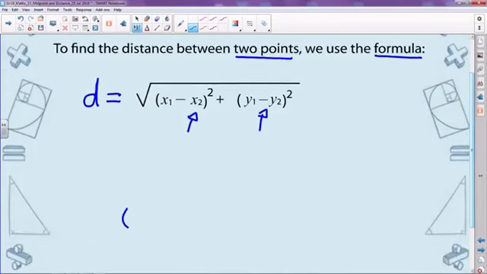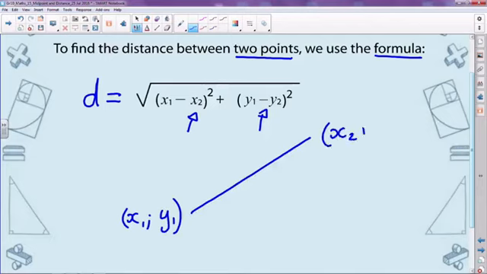Now let's draw this as a calculation. I have a coordinate over here. Maybe I'm just counting in my head. But x1 and y1 is over there. Now I have a coordinate over here, x2 and y2. I want to find out the distance of that line, but as it currently is, it's not going to be easy. So the theory behind it is we make this imaginary triangle.